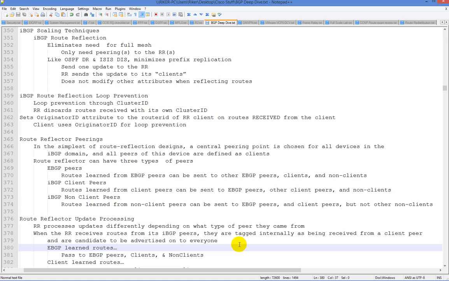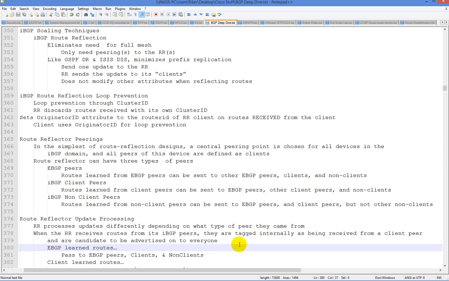And there's a question: can you use route reflection outside of an autonomous system? Because all you keep mentioning is IBGP. No, you cannot. Route reflection is only available in IBGP relationships. So if you had a situation where you wanted to reach outside of your network, that is not possible to do with a route reflector. And the originator ID, if the originator learns the route back in and sees that, it's going to drop it.